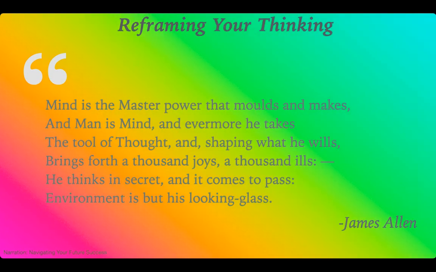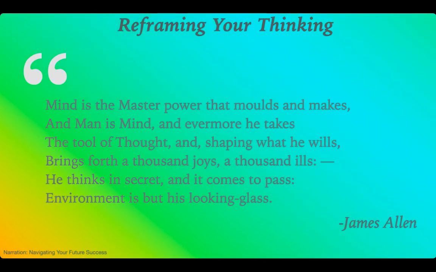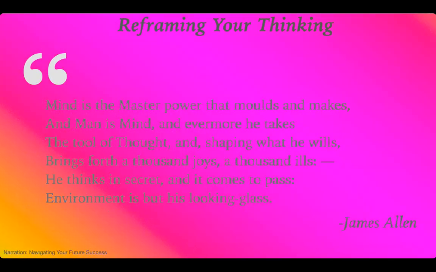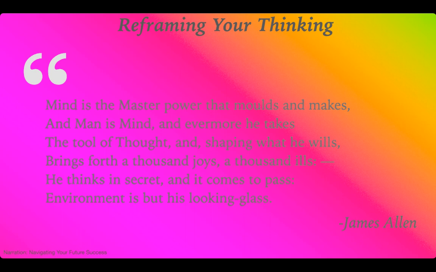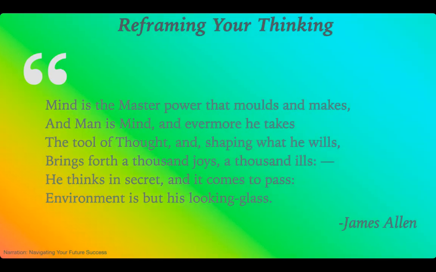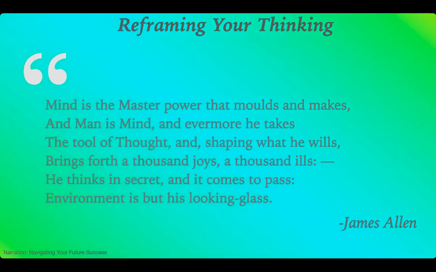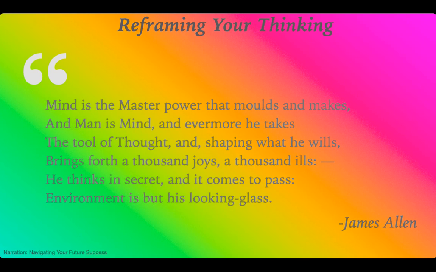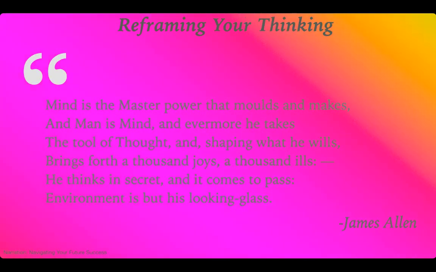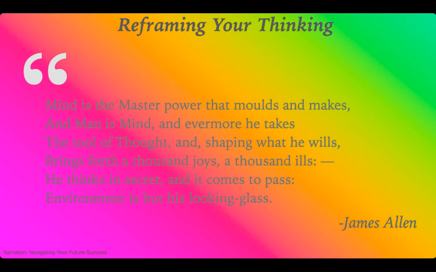Mind is the master power that molds and makes. And man is mind, and evermore he takes the tool of thought and, shaping what he wills, brings forth 1,000 joys, 1,000 ills. He thinks in secret, and it comes to pass. Environment is but his looking glass. What a great poem by James Allen. In a nutshell, it says, "You are in control of the way you look at life."